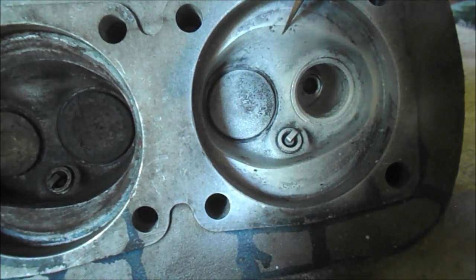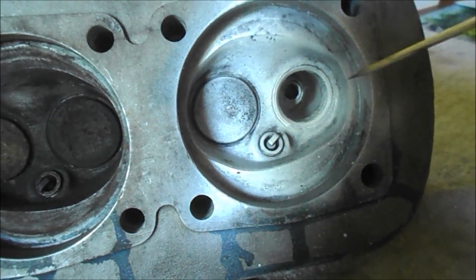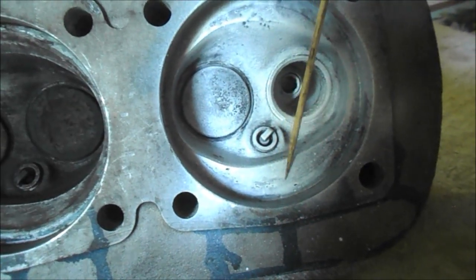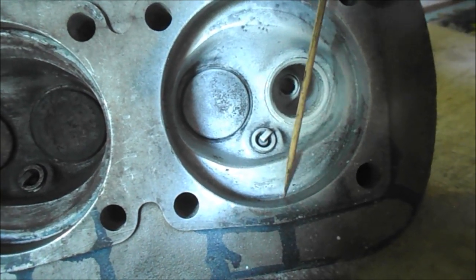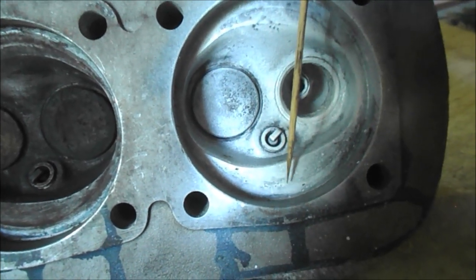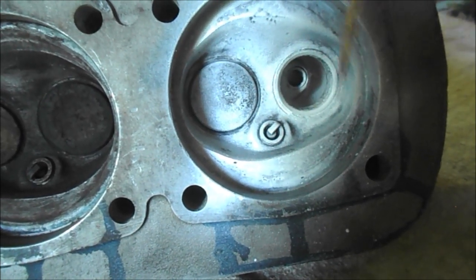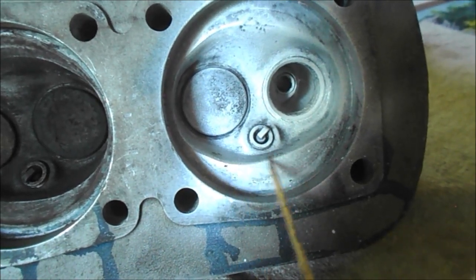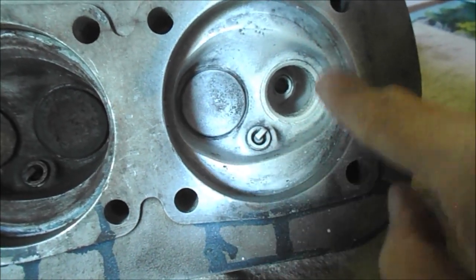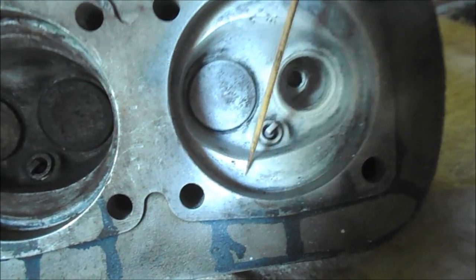They refer to this as the quench area. True to its name, quench means you put out some fire, which means there's no burning. Once you've got the piston up into the point where it gets under this, you don't burn what sits in here. So you need what's in here to be as small as possible and you need this quench area to be what it is. What that means then is you don't come in here and mess with this edge. Maybe you take a little tiny piece of sandpaper and you go just like this and that's it. You don't cut it back because it screws with the squish. There's no flame in this area so this part of the combustion chamber down in here and up in there, these areas are cold.